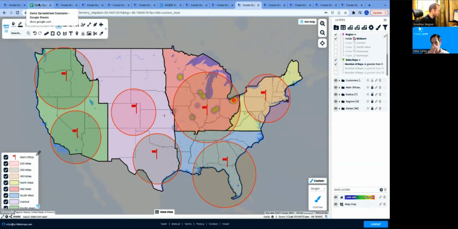So any kind of data that you would like to extract from a spreadsheet or see on a spreadsheet, any data on a spreadsheet that has an address, you can turn that into a map. And then again, use our filters to filter through that. And just to show you how our list import works, let's go back to our demo map here.